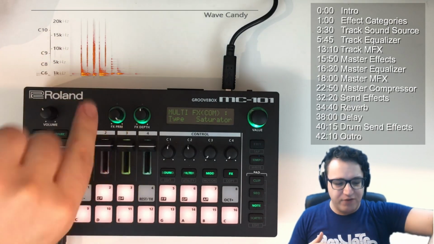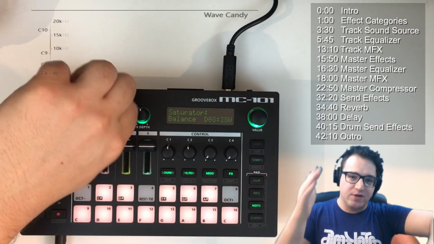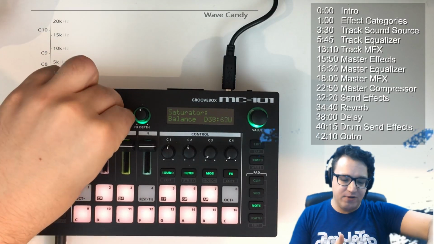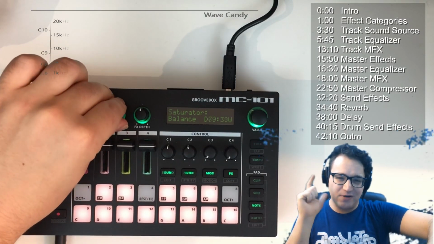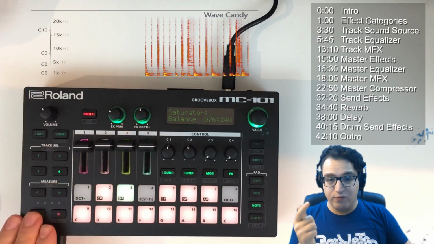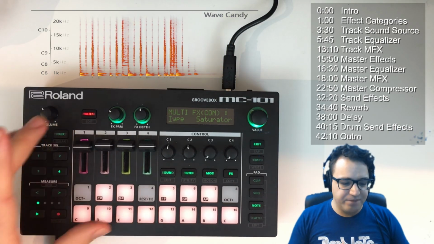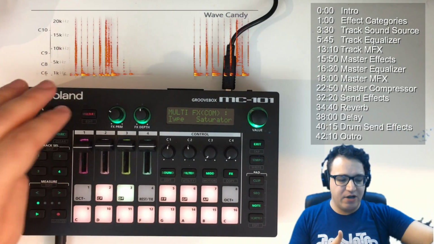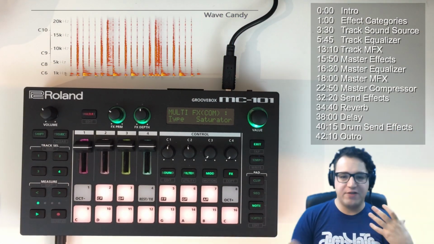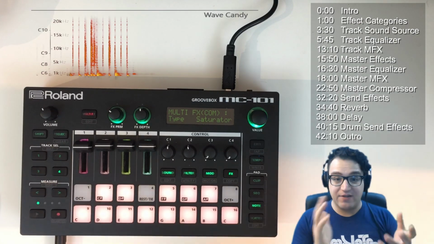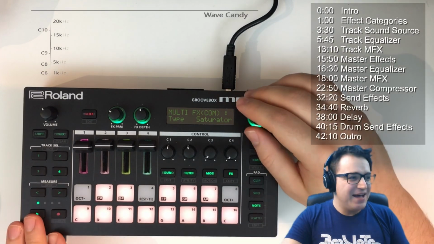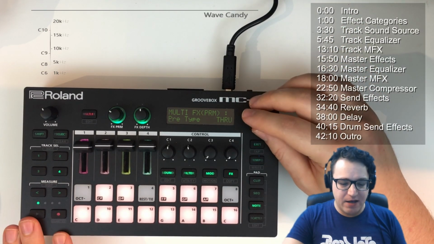And then I dial the dry wet knob, where the dry is the unaffected signal, the wet is the affected signal, and you can mix between those with this knob. I like to turn it so you can just hear a little bit of that crunch. And that can be a real nice master effect as well. Again, on, off. Whenever you're doing this, the EQ or the master effect or the compressor on the master track, I like to turn things off and on and see if I actually helped it. If I like it better off, we skip it. We try something else. So that's a useful thing to try.